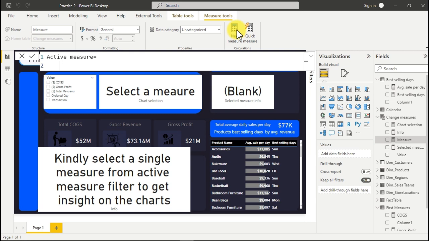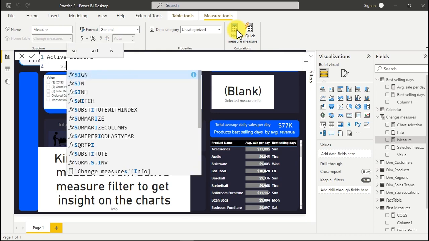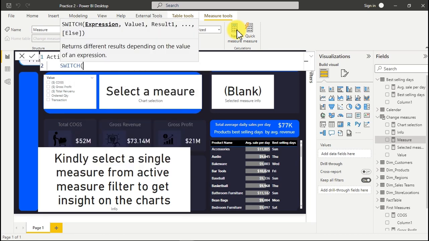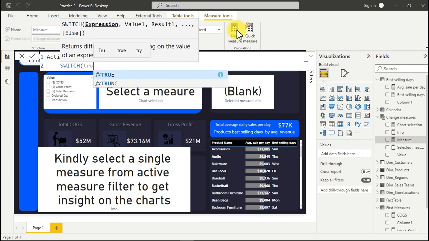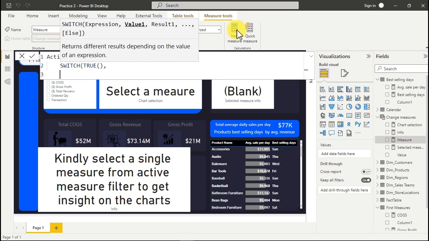Whichever one we switch to is what is going to display on our chart. So I'm going to type in switch. The switch merger is going to go with the true function. True. That is it. I'm going to have my comma right here, and now shift enter, indent it using the tab key.